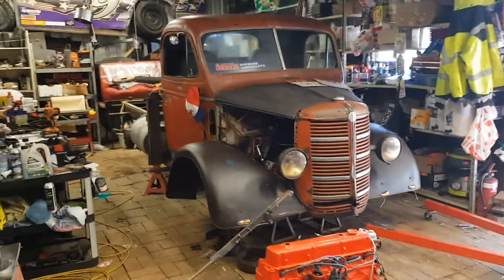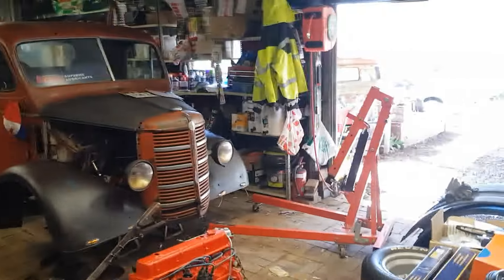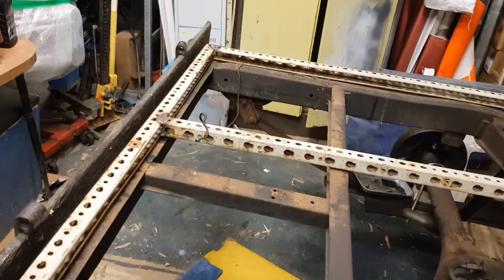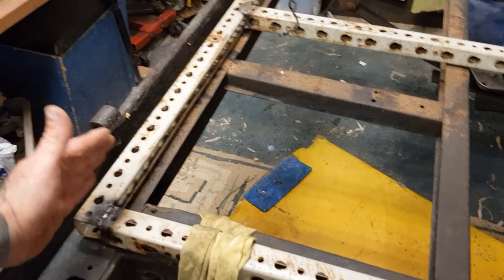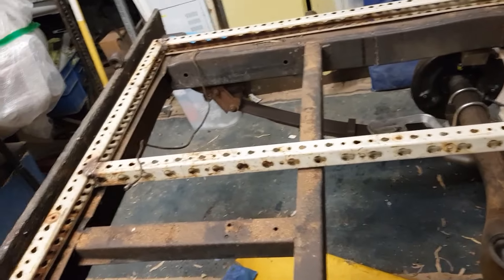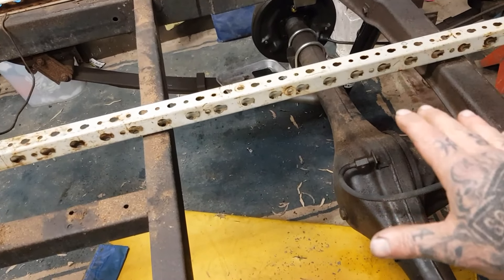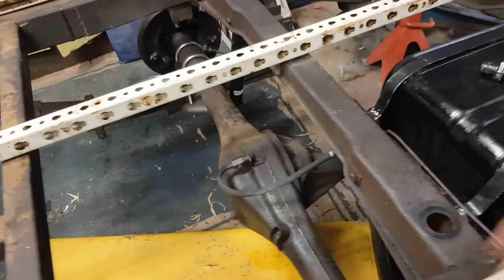We're getting there slowly, guys. The back's nearly done — we actually could start here. What we can start doing is the back here, it's pretty much done. We've got to wire the lights — that's all we've got to do at the back. So we can pretty much start mounting our wooden tray at the very back. We can mount a bit of the tray. We've still got to get into the diff here, we've got to do those two brake lines. Once those two brake lines are done, the only thing we have to do in the back is adjust the pads, then we're done to here. The fuel tank's nearly done.